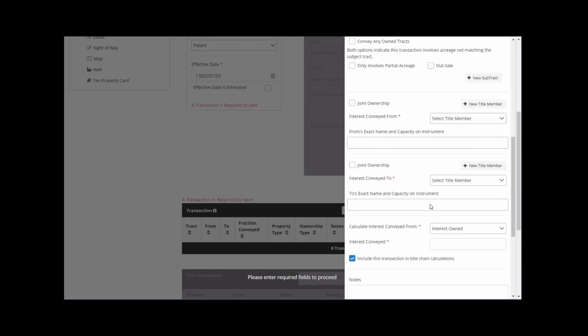Next, we need to say who is conveying and who is receiving. Before we can do this, we need to create two title members. From the transaction screen, we can click the New Title Member button and create our title members quickly.